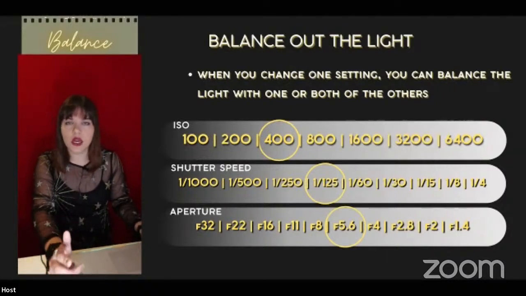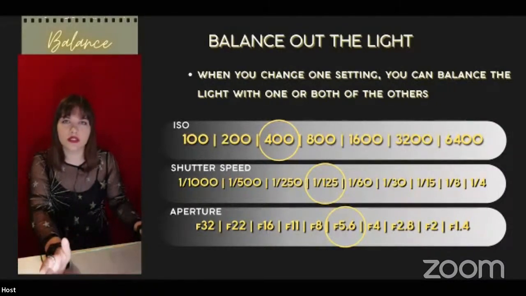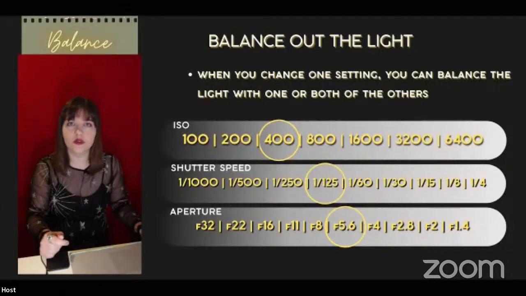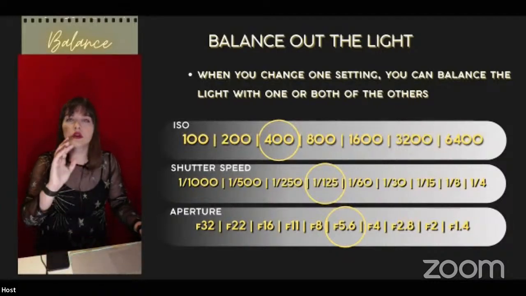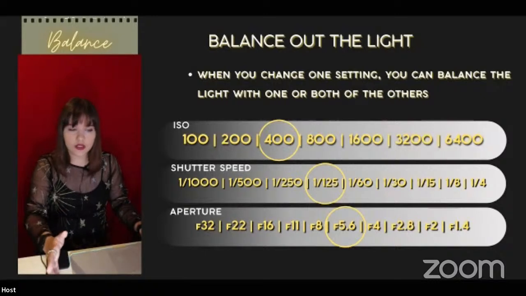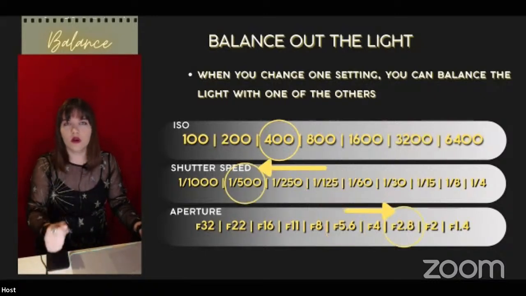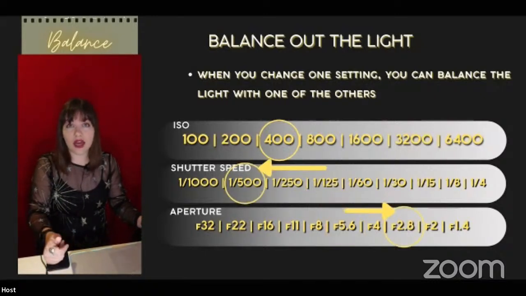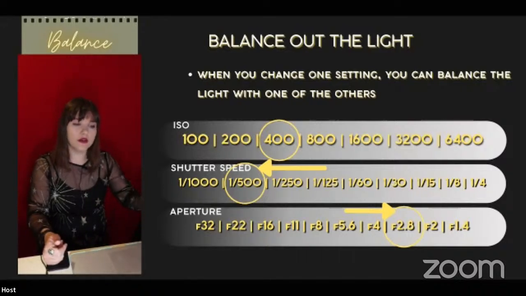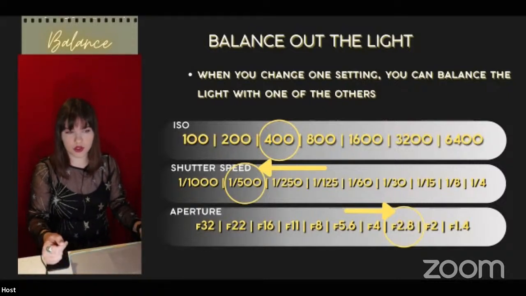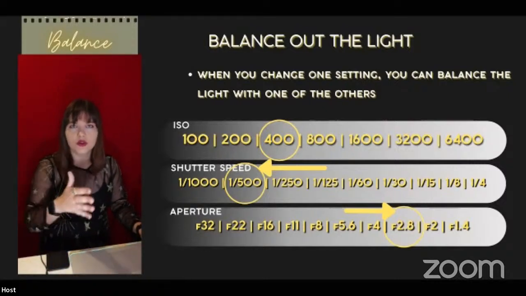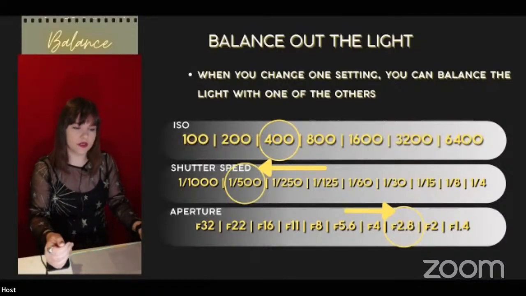And this would also be, let's say, if your priority was your shutter speed, right? Because you're going to a soccer game. You were just taking some portraits of the kids on the sidelines. Now you're taking portraits of the kids running around the field, and you need to freeze the action. Making your shutter speed faster, going from 1/125th to 500, that's going to cut out light. So you add it back in by opening your aperture. And yes, you can split the difference, the ISO is the same, etc.